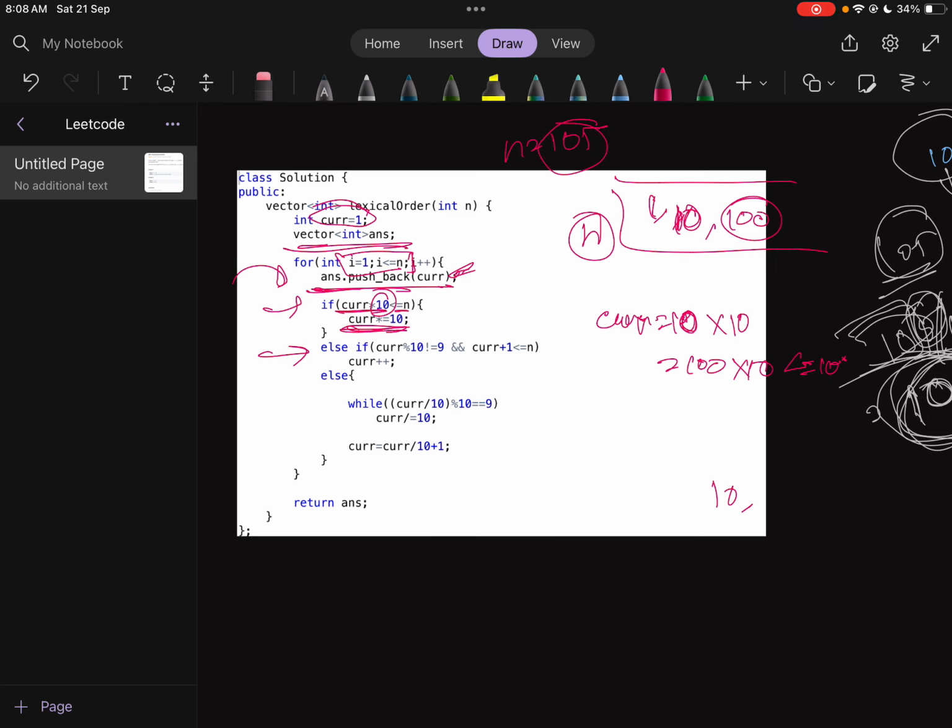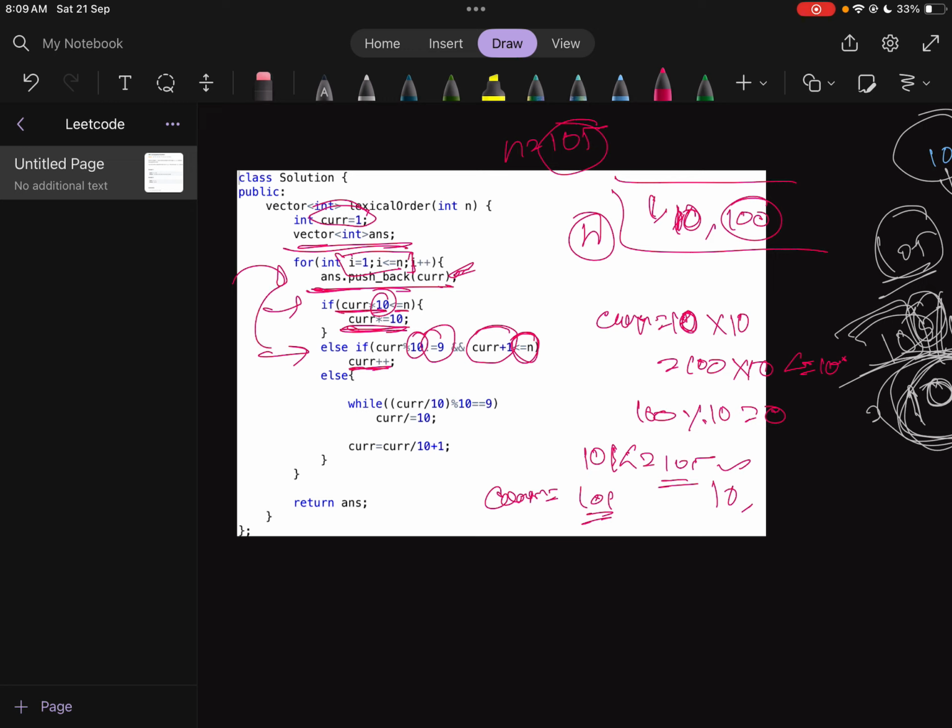Else if what? Now our plus increment will come. What is the condition? I can increase by 1 till we are not reaching the last digit 9. So what is the last digit? Current number 100 modulo 10, what will it give? It will return 0. If it is not equal to 9, that means I can increase by 1. And if I increase by 1, it should be within our limit. So 100, I will try 101 less than or equal to 105. Yes, this is true. So I will increase this by 1, so current will be 101.